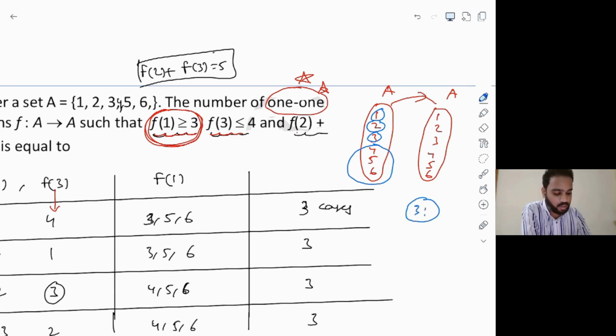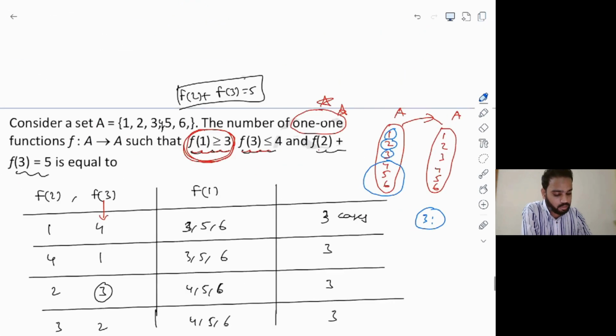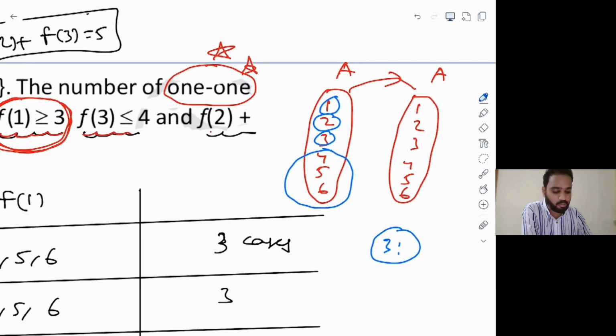I hope you are getting this point, right? We have already found out the cases of elements 1, 2, 3 in the domain. So for example, this 1, 2, 3 maps to 3 elements in the output, because it is a 1-1 function. And then after mapping that 1, 2, 3 in the domain, you will be left with 3 elements in the domain, 4, 5, 6. And because 3 elements are remaining in the codomain, these 3 elements must be mapped to those 3 elements such that the entire function becomes a 1-1 function. So it's like filling 3 places with 3 objects, which will exactly give you 3 factorial ways.